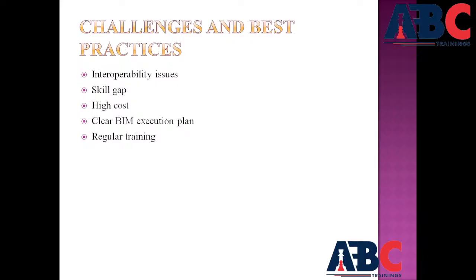First one is about data interoperability and file management. One of the biggest challenges in BIM is data interoperability, or simply getting different software platforms to talk to each other smoothly. Projects often involve multiple tools like Revit, ArchiCAD, Tekla, Navisworks, and others. And each of the tools can have a different data structure.